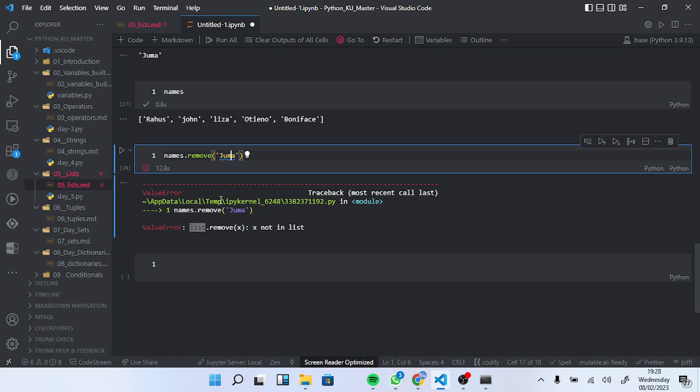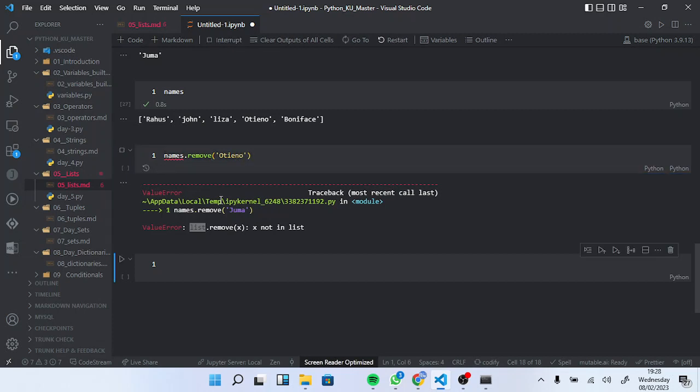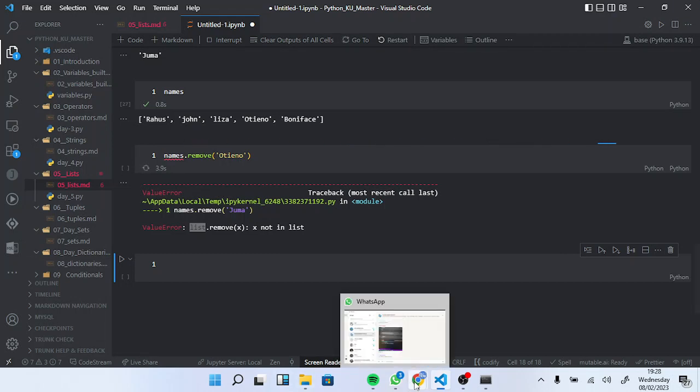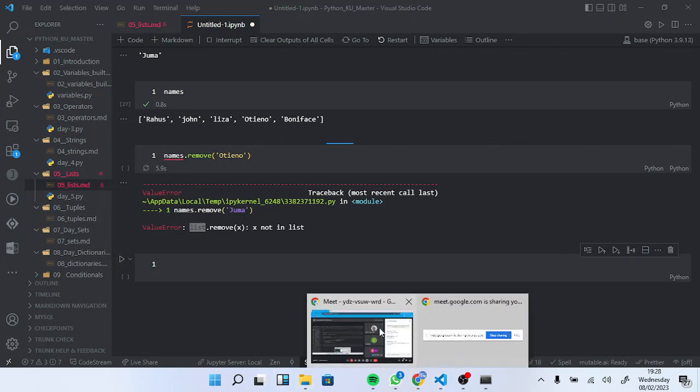So let's try someone who is in the list, and that is maybe Otieno. So Otieno will be removed. What I was saying is that these built-in functions just work.